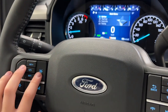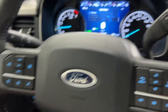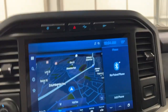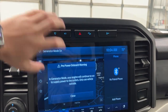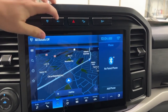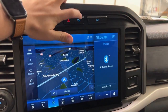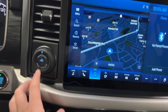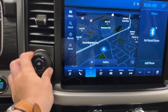On the steering wheel itself you do have cruise control with lane keep assist, volume controls, push-to-talk, and on the right side controls for that 8-inch display. You do have Sync 4 installed, and above that you've got the Pro Power Onboard — basically an onboard generator running off of the hybrid engine. There's also a quick view of your backup camera, 4-way flashers, hill descent control, traction control, and to the left is your Pro Trailer Assist, where you can back up a trailer using these knobs.